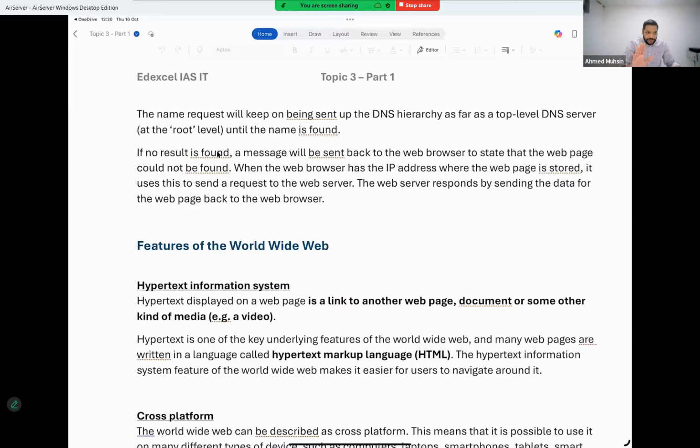Now, everybody here, to reach the root domain name server, do you agree it's going to take more time? Agree? You have requested for a site. First domain name server didn't have it. Second DNS didn't have it. Third DNS didn't have it. Now the root has it. Don't you agree it's going to take some time before the root replies to you? Guys, are you with me? It's going to take some time, right? Before the root DNS server replies to you. You're going to have to wait for some time, right?